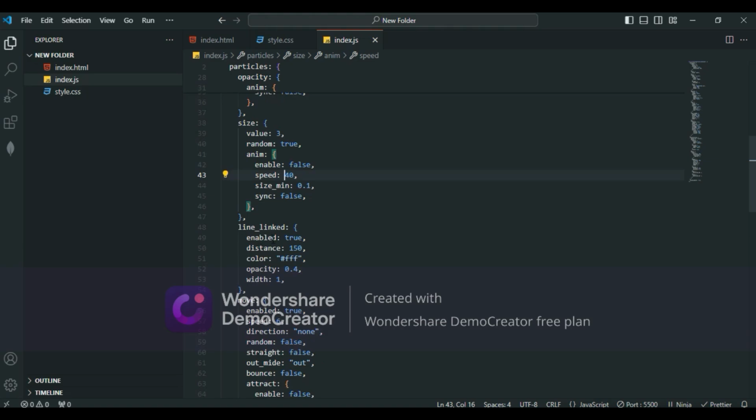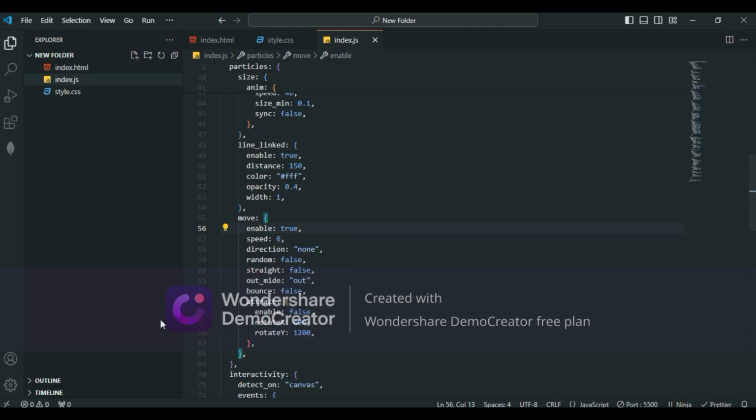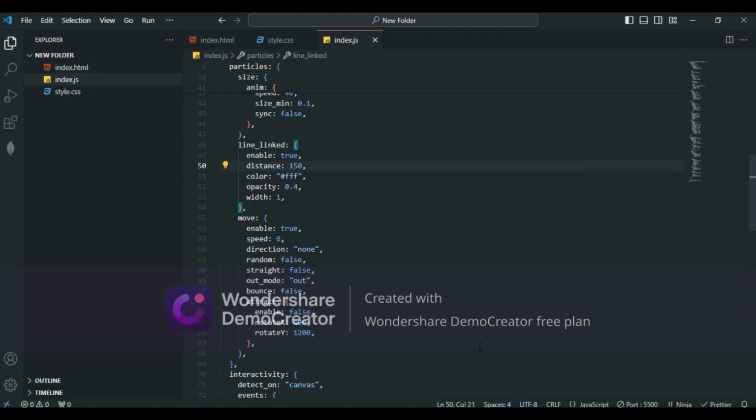Also the line number 49 and 56, this has to be enable, basically not enabled. Finally also the line number 61, this has to be out mode, not the out mode. So these are all the mistakes that I have done. Basically these are the typos. I'll just format the document once.